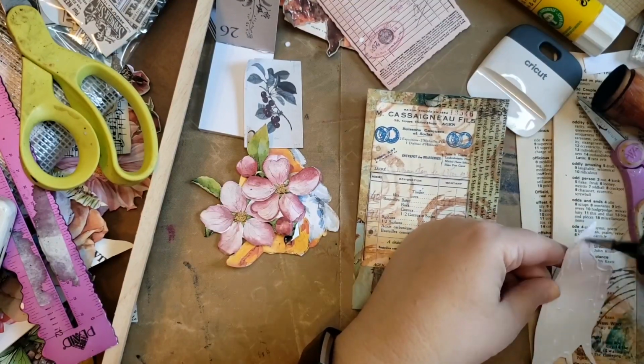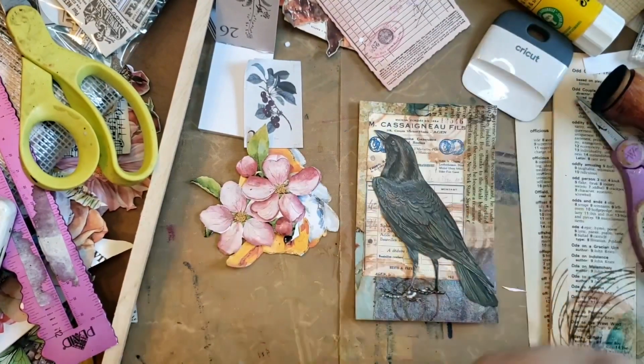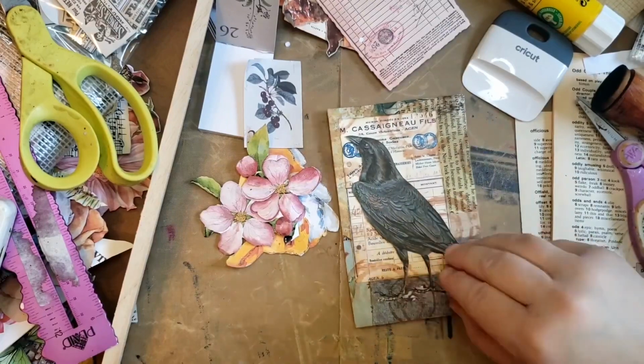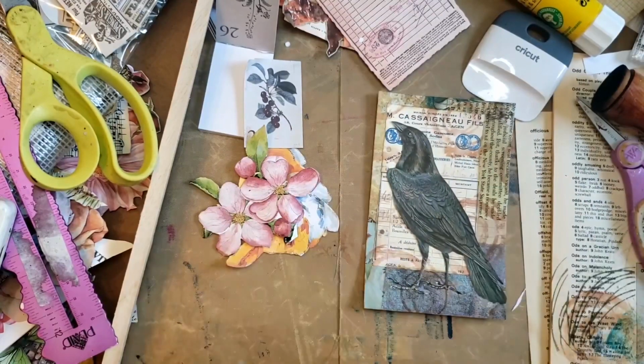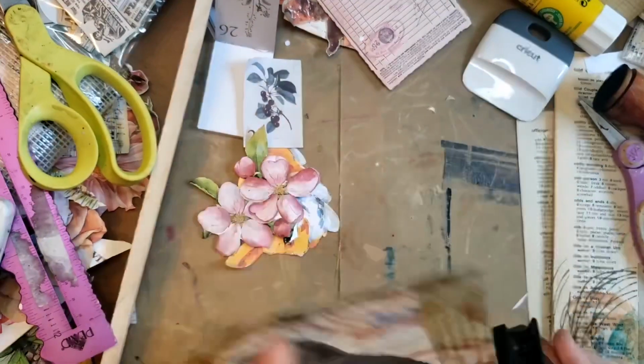Where do you guys get your fussy cuts? For me, a lot comes from dreamstime.com, but that's because I create digitals and I want to have more than just public domain images to use. Yeah, lost a foot there. Lost a toe. In my art, because otherwise it's just going to look like everybody else's.